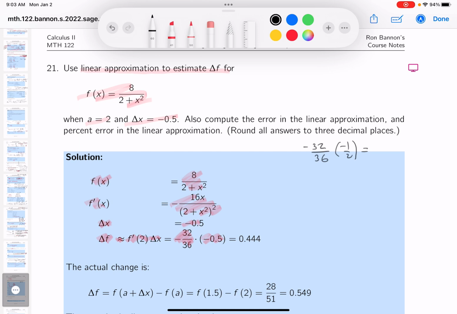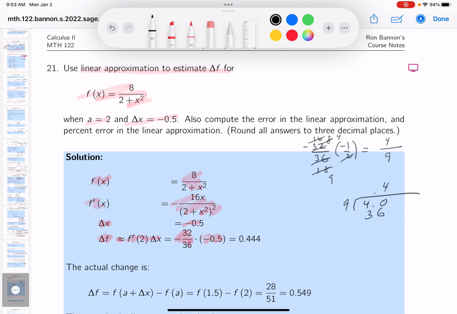Let's just do this. 2 goes into 2 once, goes into 32 16 times. 2 goes into 16 8 times, and it goes into 36 18 times. And you could keep reducing, right? And 2, that would be a 4. That would be a 9. So 4 ninths. And I guess you could do the division, right? So 9 into 4. Just grade school division, I mean. That would go in 4 times.